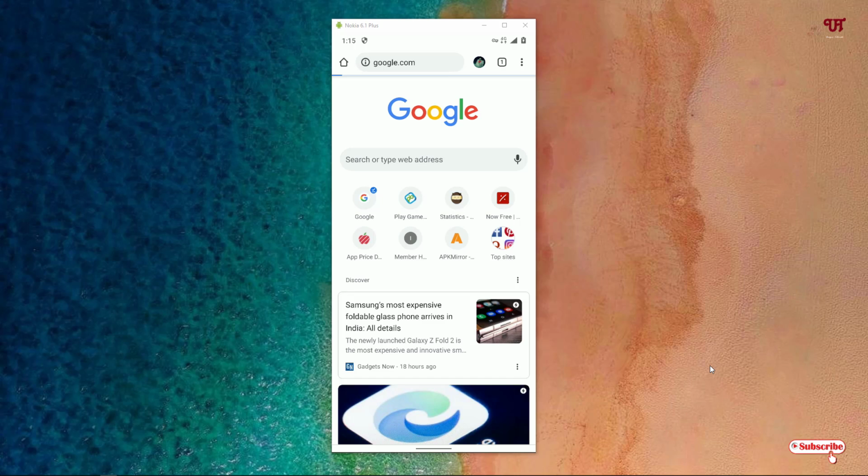I'll try other websites too, to see if they open or not. We'll wait for some more seconds whether the Google website loads or not. I'll just try to refresh it again. Just try once more. So finally you can see I'm unable to use the internet in my Google Chrome browser.